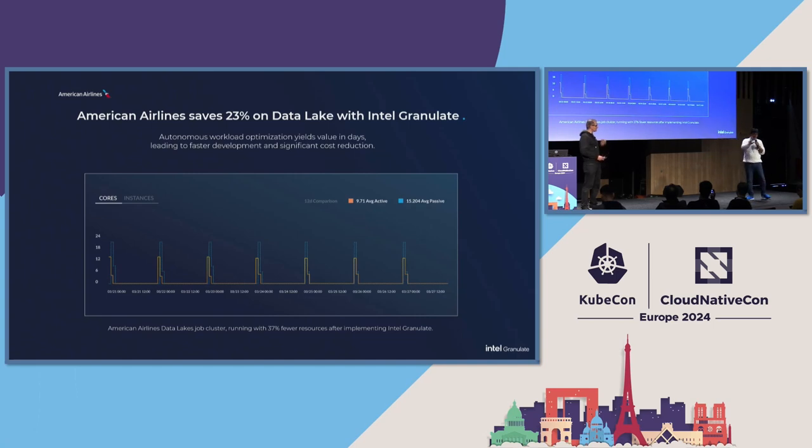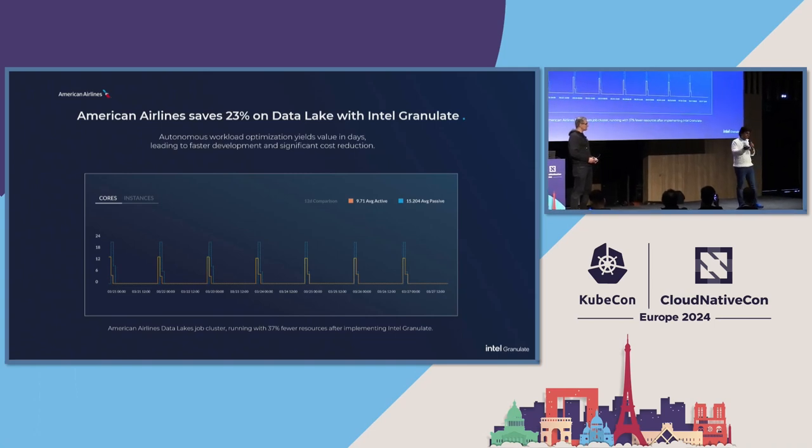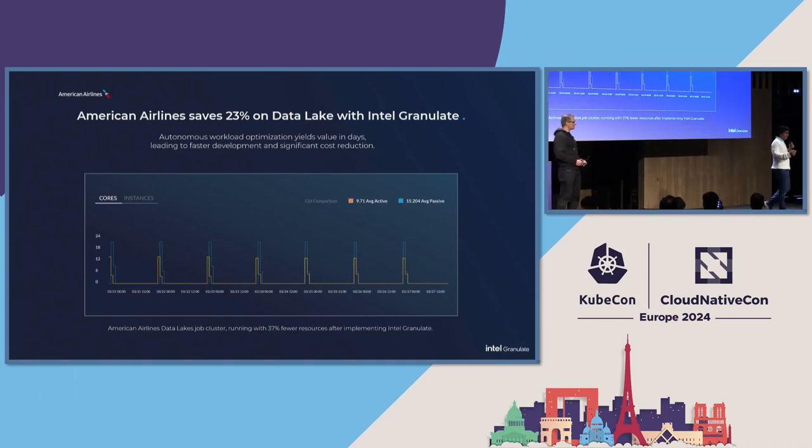While we achieved that in the data lake and the big data solution, our journey continued with Granulate on our Kubernetes environment. Over the last few months, the team has been benchmarking Kubernetes workloads and comparing Granulate with other optimized solutions in the market. The non-prod testing so far has been very interesting, and the outcome has been very satisfying to American Airlines.